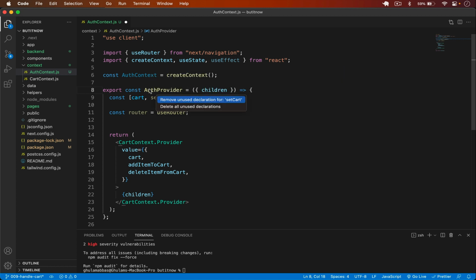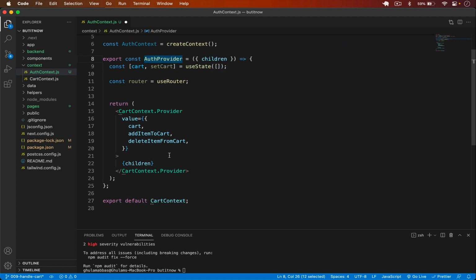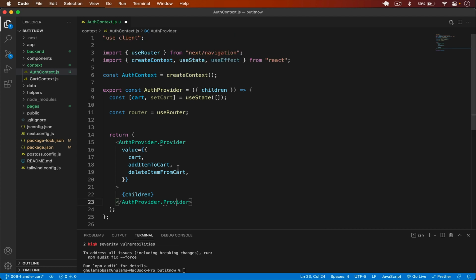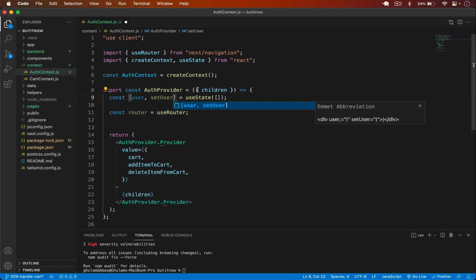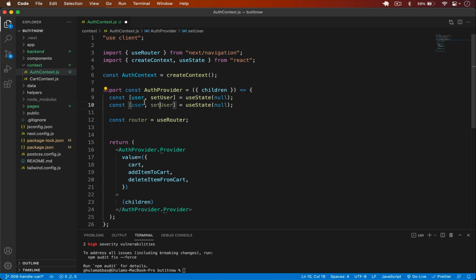Okay, so I use that here and also here, and sorry, that is going to be AuthContext. Okay, and everything is fine, I think so. We don't need here useEffect. Okay, so here first of all we need the user. So const [user, setUser], and by default the user is going to be null, so I set here null. Okay, then we also have here the error.